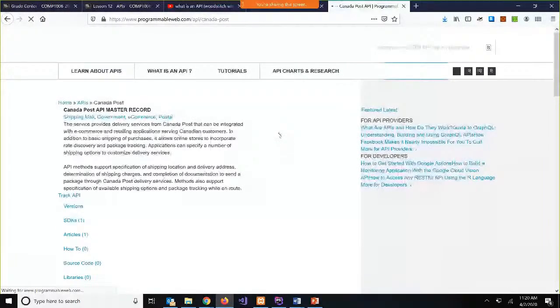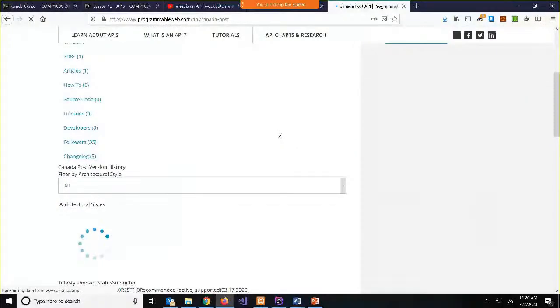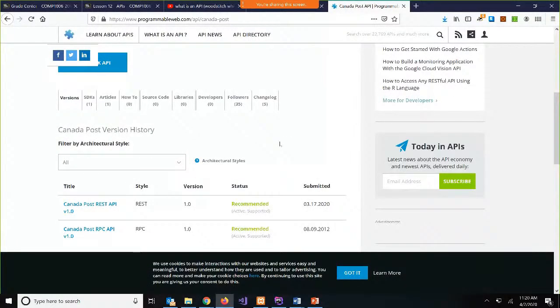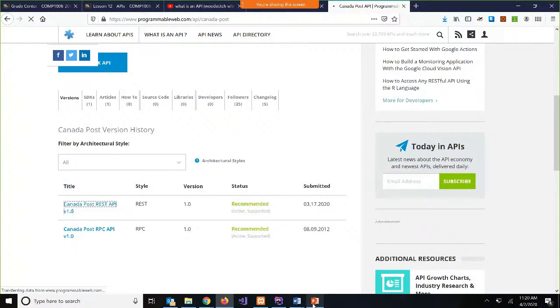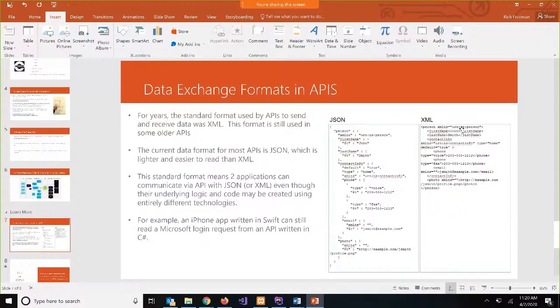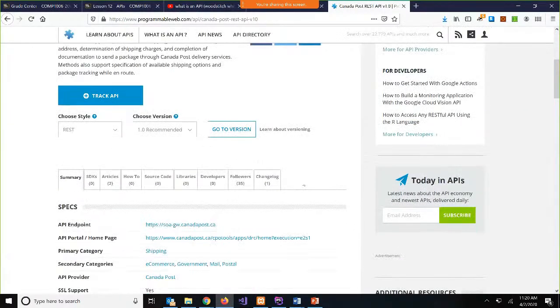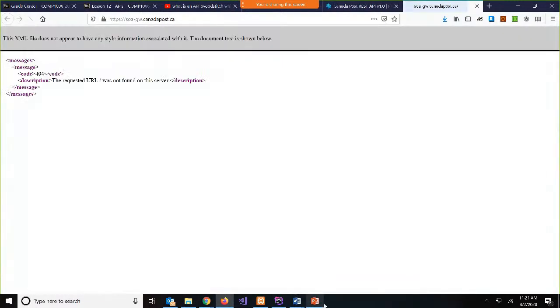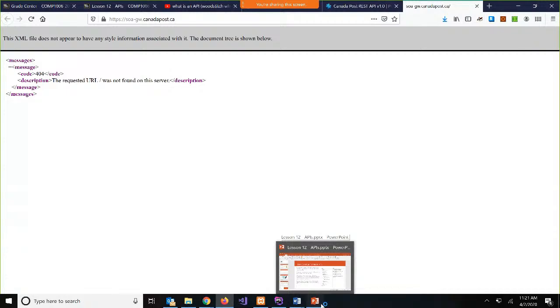And the way that Canada Post API works, this has been around for a long time, is Canada Post actually has two versions. Canada Post accepts both formats. The original format was XML. They haven't taken that offline. So when you're going to do a shipping lookup with Canada Post, you can say, I want to use XML or I want to use JSON. But most APIs nowadays, they're only going to use JSON. And that's what we'll use. Okay, that link is broken.